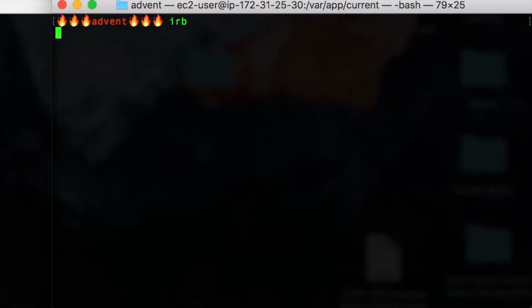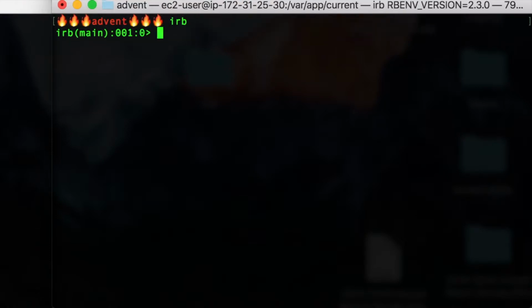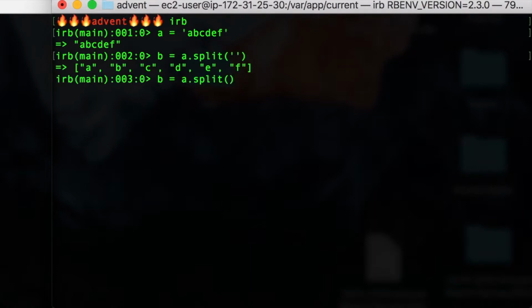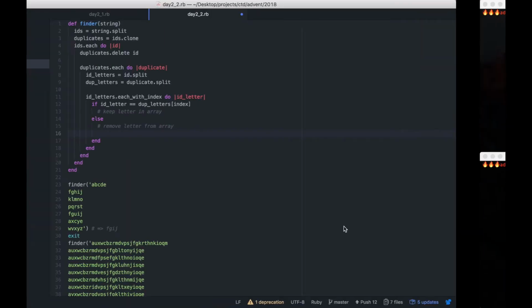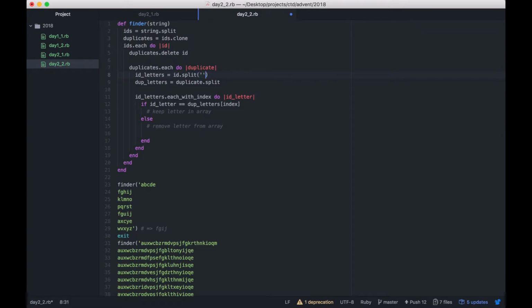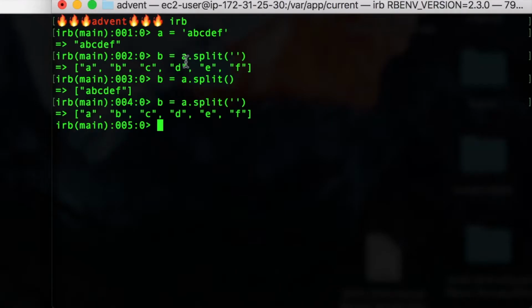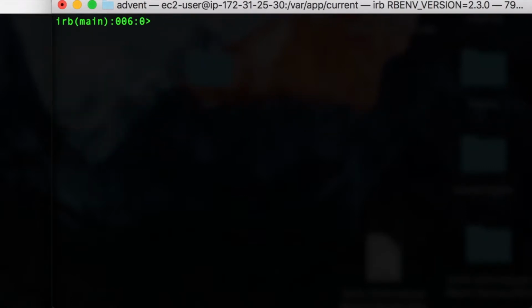Okay, so I have to jump in IRB real quick. So if I have a string, just A, B, C, D, E, and I say B equals A dot split. Forgot to do this step. I have to split these strings on an empty string in order to get an array like this. Okay, so now I have this array.